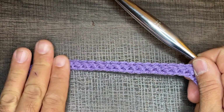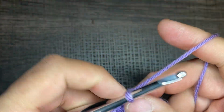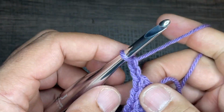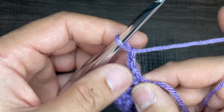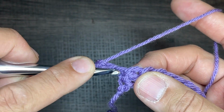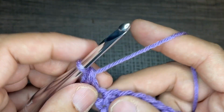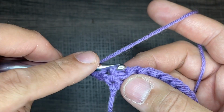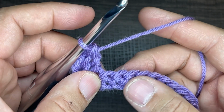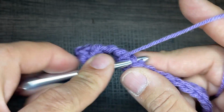Okay, so this here, my friends, is not part of our 3-row repeat. From here, what we need to do is chain 2, and the chain 2 is not part of anything. It literally helps us get to the next row. After we chain 2, we're going to turn our work, and we're going to work in these first 2 stitches here. So we're going to put double crochets in each one of those stitches. The first stitch gets a double crochet, and then this second stitch gets a double crochet as well. Then we skip 2 stitches, and in this third one here, we're going to do 3 double crochets.